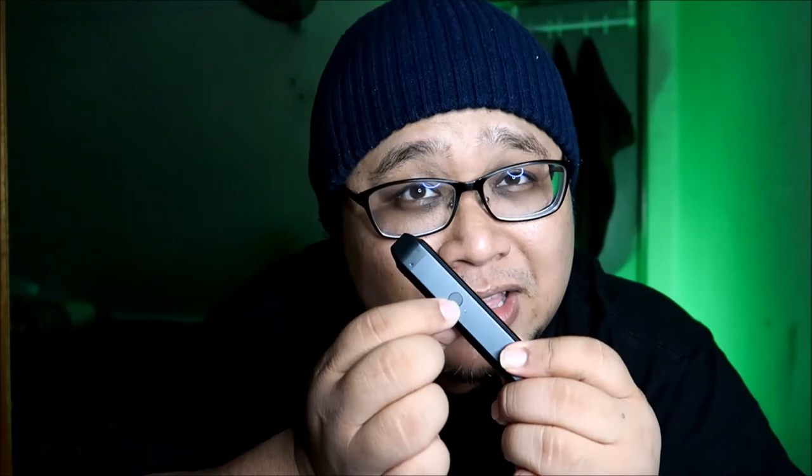So kat sini, drip tip dia, dekat sini ada button, fire button ataupun on-off button. Nah, device ni memang awesome. Kau boleh sedut like menggunakan features automatic inhale tu ataupun manually fire by pressing this button lah. Dekat bawah butang ni ada LED light. This is the indicator to indicate the strength of the battery lah. Dan kalau tengah charge, dia akan berkelip merah, menandakan yang dia tengah charge lah.